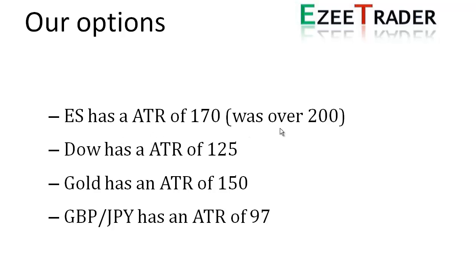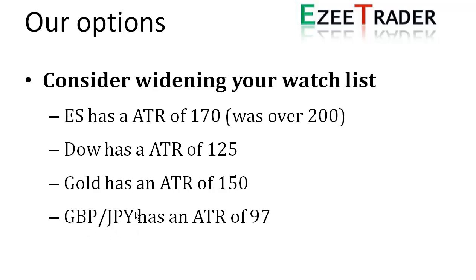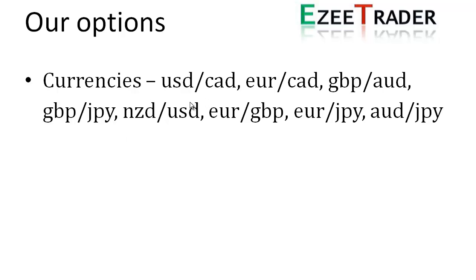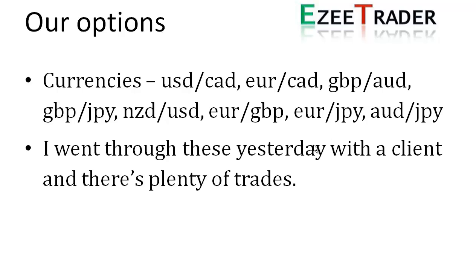Okay, other options, looking at other things to trade. The futures, ES, S&P futures has an average true range of about 170. It was over 200, but the Dow, the gold, 150, and then looking at other currencies. I mean, a pound, yen. Look at currencies such as US dollar, CAD can move pretty well, Euro CAD. So looking at some of the cross pairs here. They're all with the major currencies, but crosses, and they tend to be relatively safe, relatively decent spreads. But even if the spreads are slightly wider, if you start swing trading some of these as opposed to just looking for intraday or short-term intraday, you can do quite well.